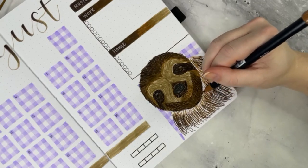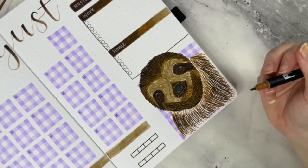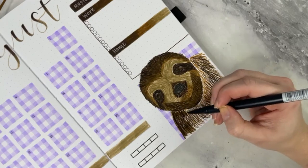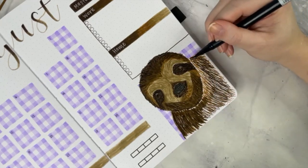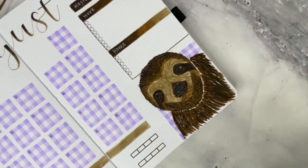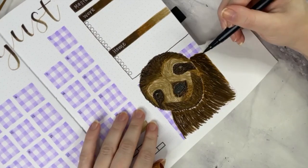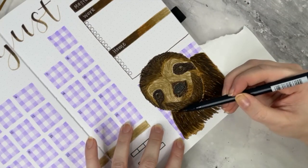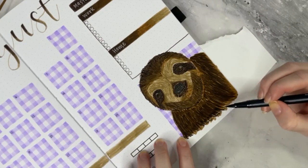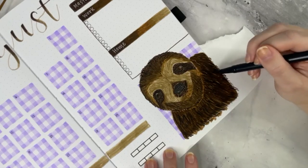I talked about this last month when I moved into my B5, that I don't mind going extremely overboard on the cover pages, because in my daily pages I'm not going to incorporate that much of the theme, because it's very much reminiscent of just my day and my daily plans and marking in things like that. So I'm totally fine going really overboard and taking a long time just to do Henry, for example, because I didn't do another sloth in this setup on the second page. I didn't think it was necessary, and it looked fine with just Henry there. So I was totally fine with it, and in my daily pages I am going to focus more on my planning style and less on incorporating a theme.